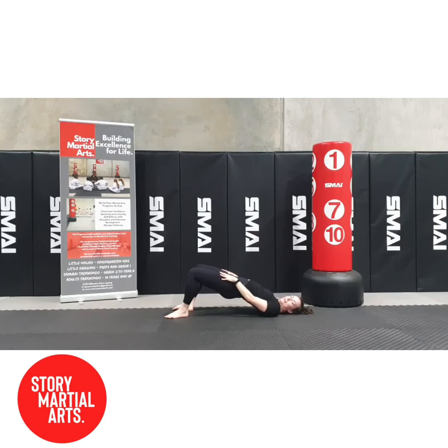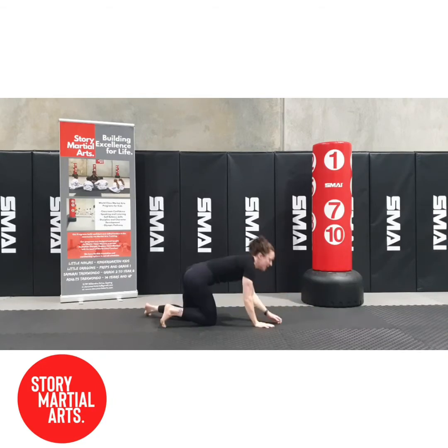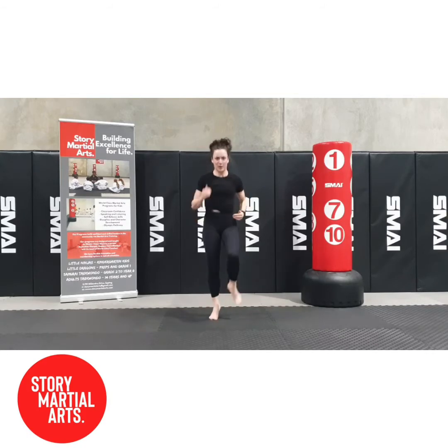Just like always, a little bit quicker. 3, 2, 1, and jumping up. Okay. Running on the spot, a little bit quicker this time. Move your arms as well. Warm up those arms. Fifteen seconds, and then our jumping jacks.